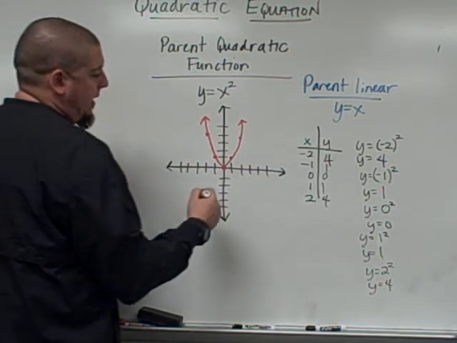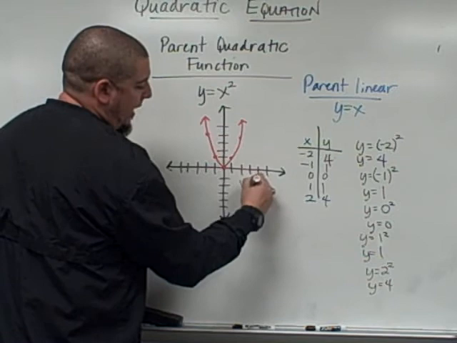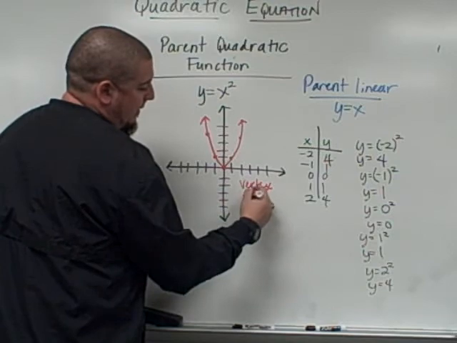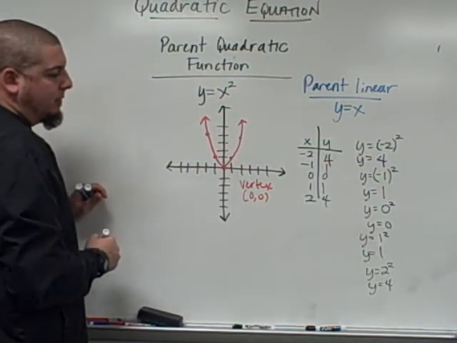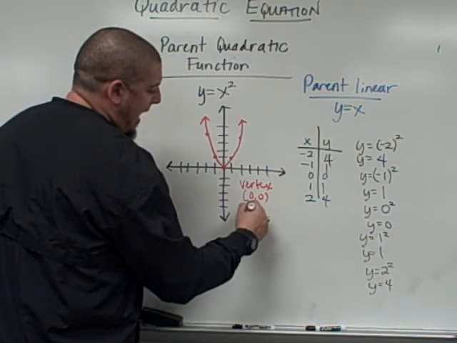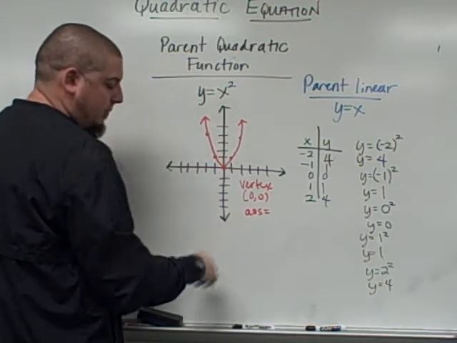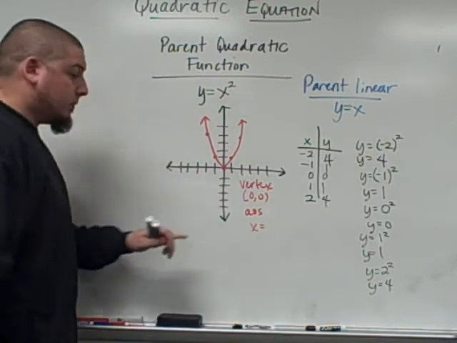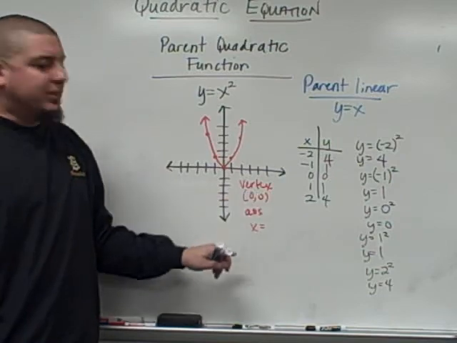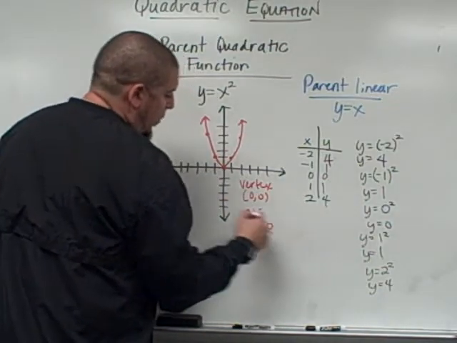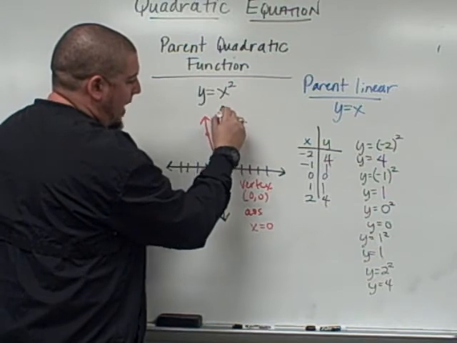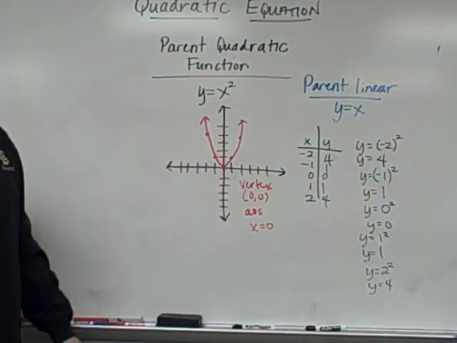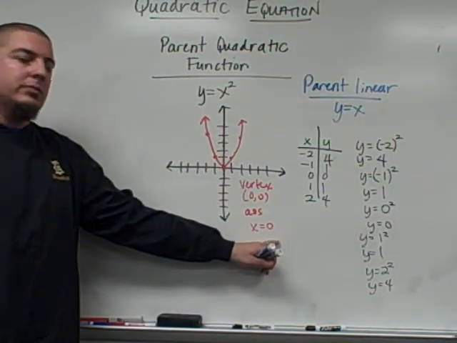Notice our axis of symmetry. Well, let's look at our vertex. What's our vertex? It's that point right here. The vertex is 0, 0. That's where the point is. What's our axis of symmetry, AOS? Remember, axis of symmetry is x equals something, and it's x equals the x value of the vertex. So x equals 0. Well, where's x 0? Right here. So then I draw a vertical line on the y-axis. So our y-axis actually is the axis of symmetry on this one, but it's written as x equals 0.